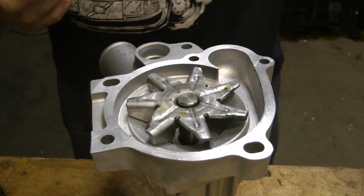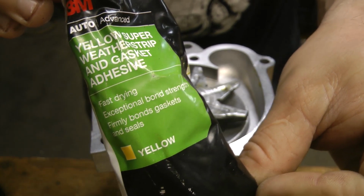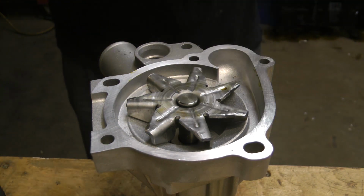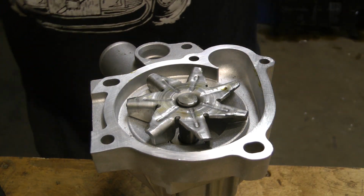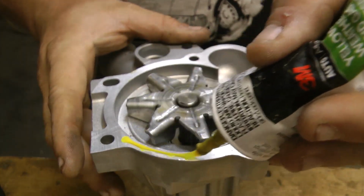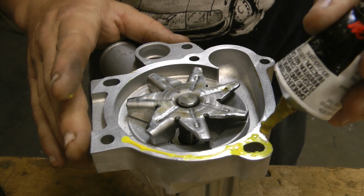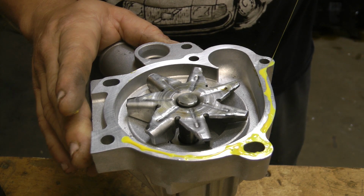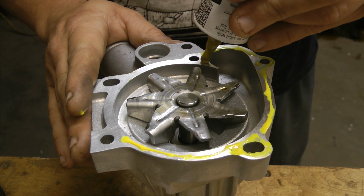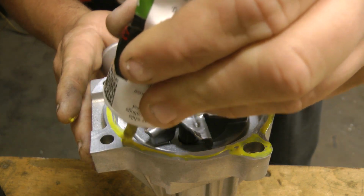Now, it doesn't matter really what you use as an adhesive. This is what I typically use. Depends on the part though. Sometimes this isn't right for the application. Sometimes spray tack is better. But I find that this works pretty well because of how it dries, I guess. And you'll see, I don't put a lot. Now around the elongated holes, I put it all the way around. And this stuff does dry fairly quickly. But if you can see how little I'm putting on, it's just the faintest smear of it.